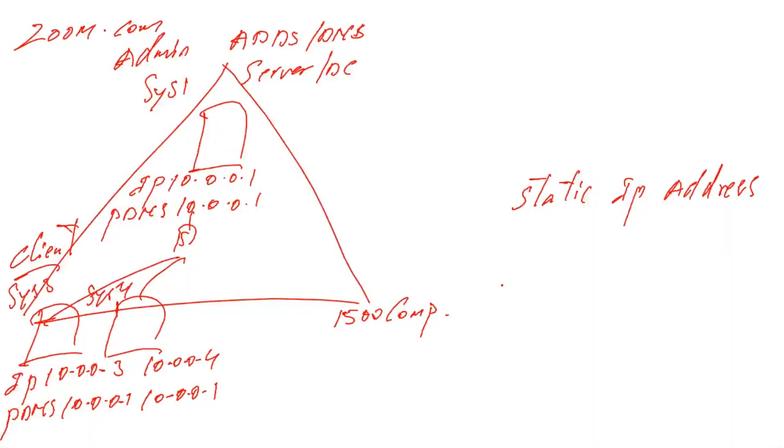So it means as admin, we are not doing easy and centralized management of IP. But with the help of a DHCP server, we can do easy and centralized management of IP addresses. So whether you have a small, medium or large network, we can take the help of a DHCP server to assign the IP address to client computers.